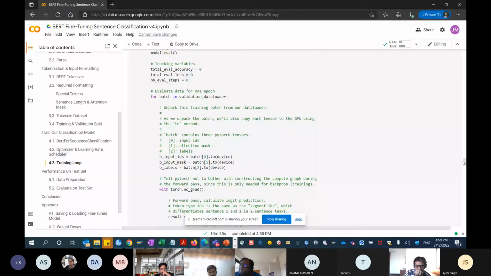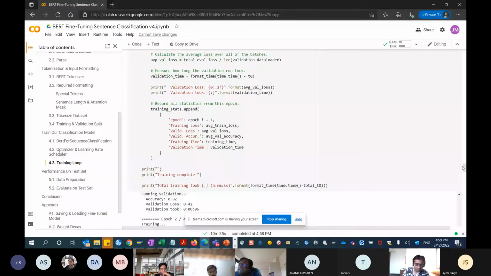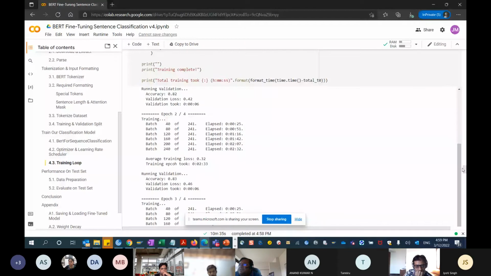Okay. All you need to keep in mind is the earlier changes which you have done, where you have specified 2 classes, right? That's something which you need to do. Otherwise, this will hold good for any other fine tuning you do using BERT.